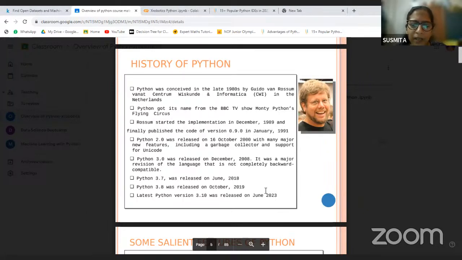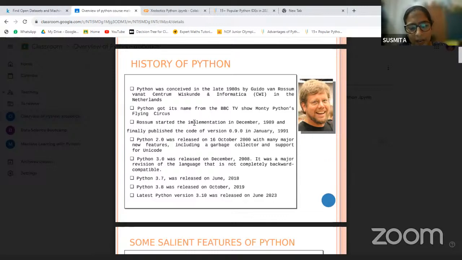Now, why is it named Python? Why not anything else? For that, there is a story that Rossum was reading the script of a popular BBC comedy series named Monty Python's Flying Circus, in the late 1970s. The comedy series was very creative and random. It talks about everything, and thus it was unpredictable, which made it very interesting. This comedy show was very much a favorite of Rossum. So he gave that particular language the name Python.